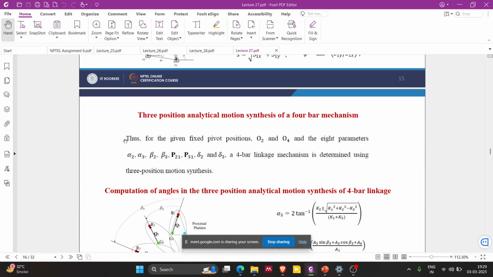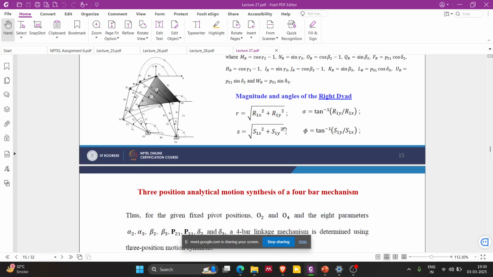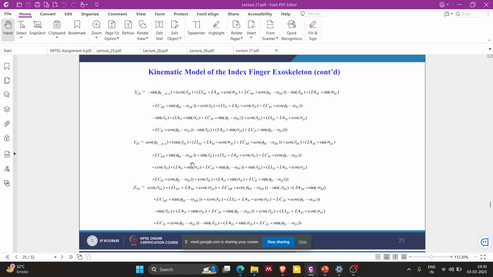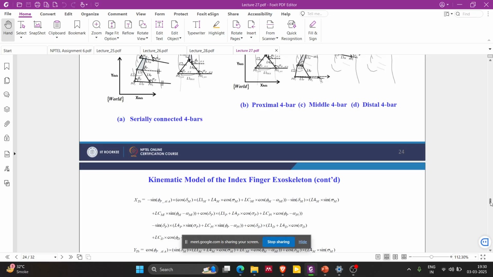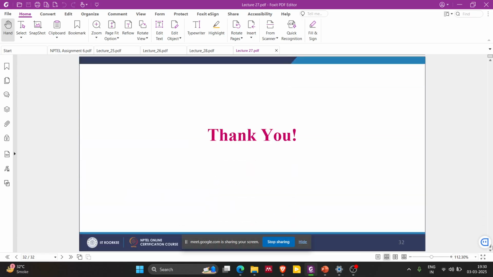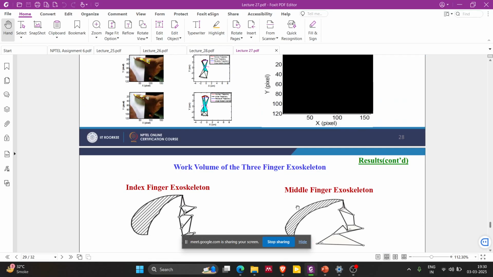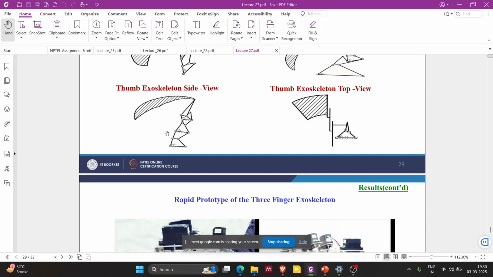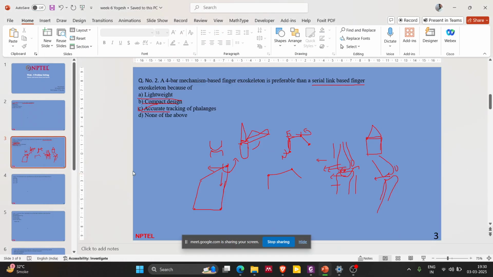So you don't have to go through it, but please do know why we are doing it, the reason, what we will get, and what the advantage is compared to what we want to do. Please have an idea, but don't go through just the equations. I think there is no conclusion part, but please look at work volume. Work volume is basically how much workspace this whole mechanism can cover, is what they are trying to tell you.